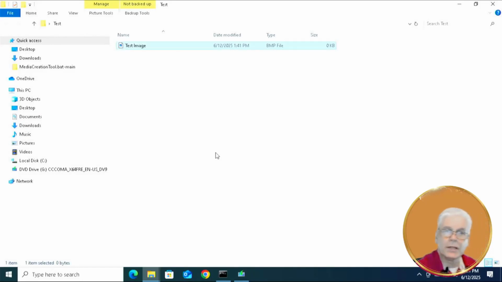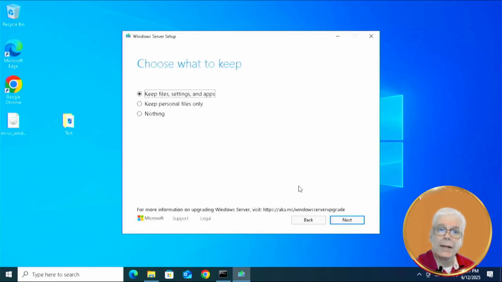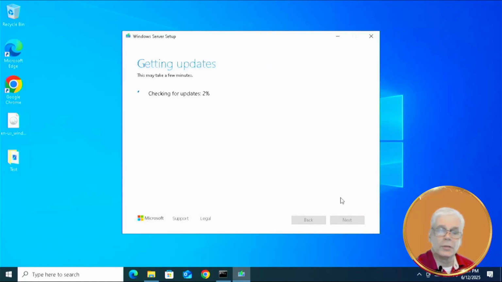There's nothing in there, it's just blank, but just to show you that you're not going to really lose anything. So now I'll just close that up. Now I'm going to just say Next. After I'm going to just move this over here. I'm going to say Next, and it's just going to make sure everything is good to go. So that's all you have to do.